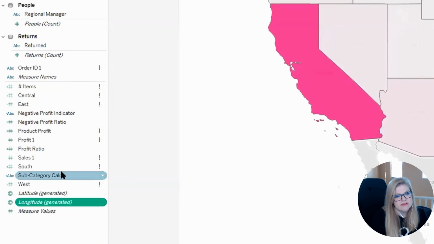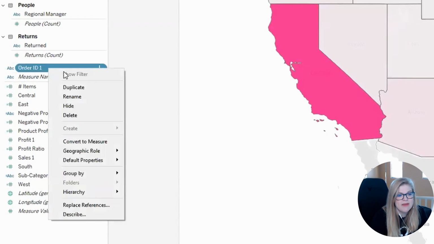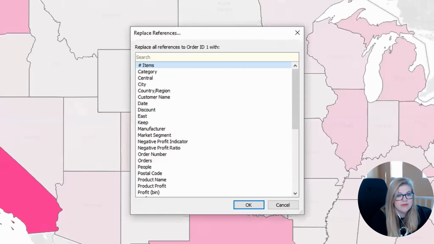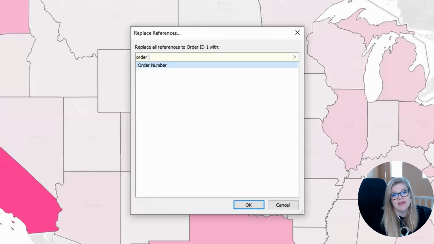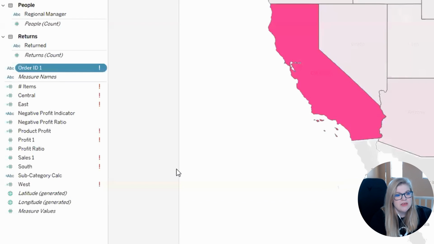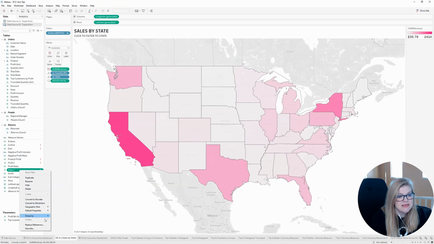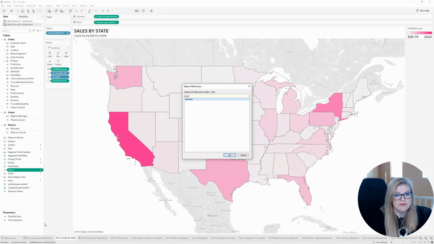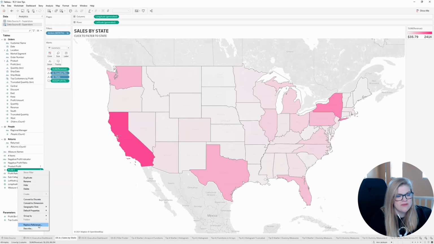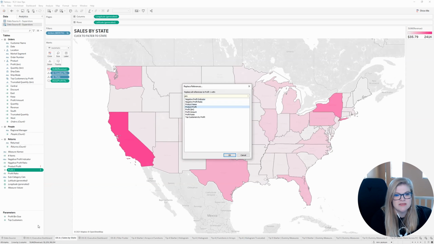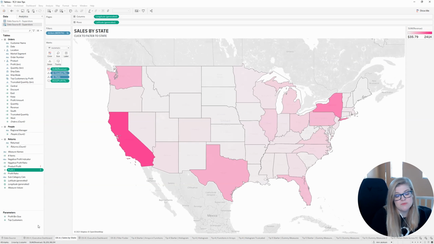Well, this is really easy to fix with the other idea of replacing references for your individual fields. So as an example, my order ID, I have no idea where it is. Tableau can't find it, but I can simply right click and replace the reference and select order number. You'll note when I do that, that my exclamation points are going to start going away. I also have the same thing for sales. So I'm going to go ahead and replace that with revenue. And we have one more, which is profit, which I told you I changed to profit amount. And with that, you've now switched between two data sources.